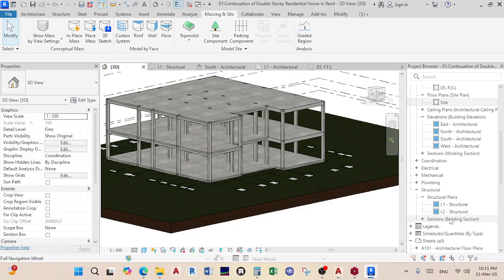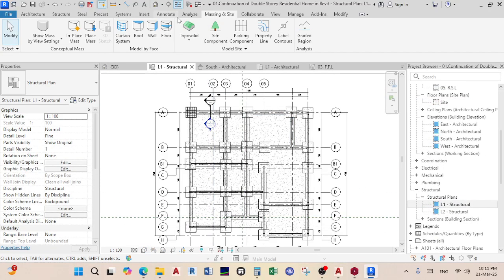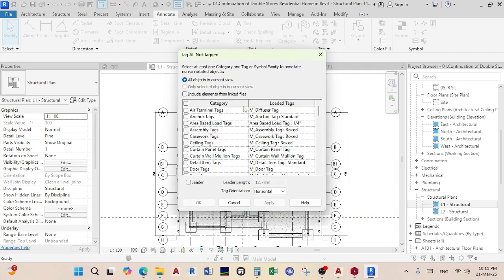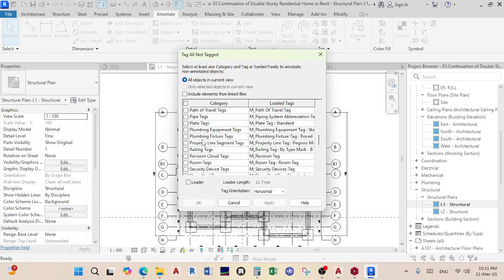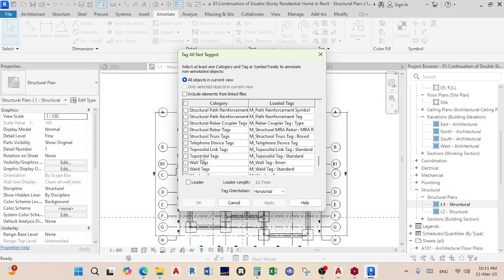So I'll go to my first one like this, and then I'll go to annotate here, and then tag all. It asks me what I would like to tag. I would like to tag my structural components, for example. I did add some rebar, right?